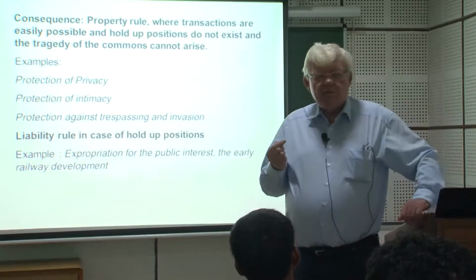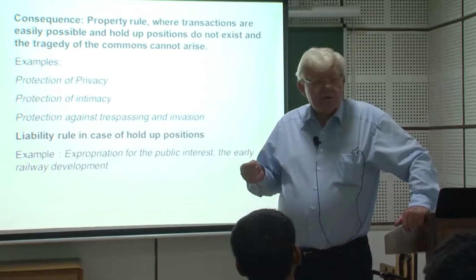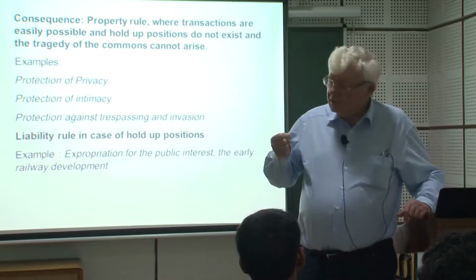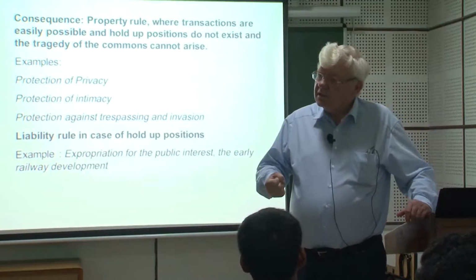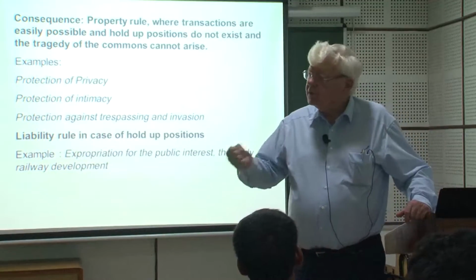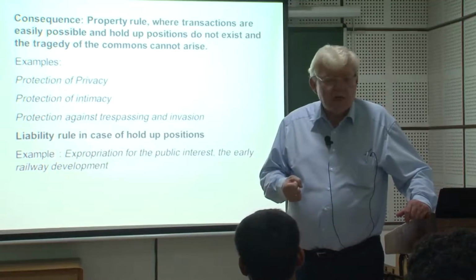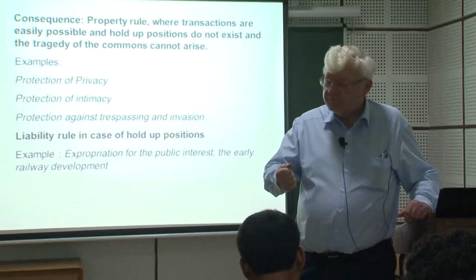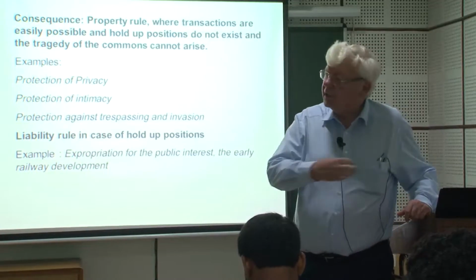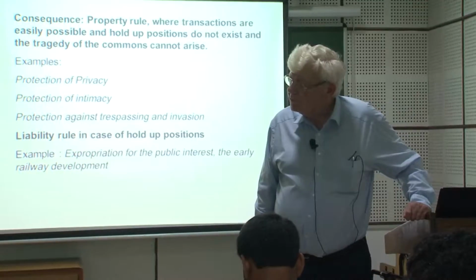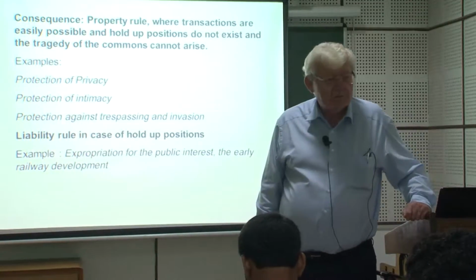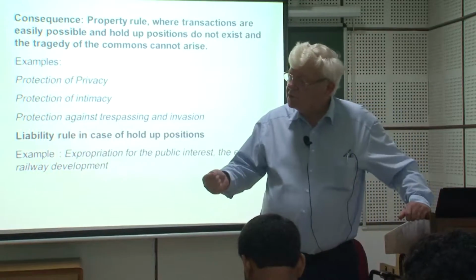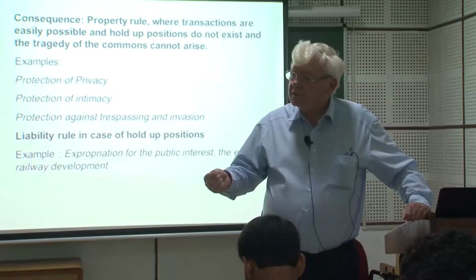So, therefore, because transaction costs are low here, we must give the publishers an incentive to make a voluntary transaction. And for that to happen, it is necessary to guarantee that in such a case they make no profit at all with their book. And then they have an incentive not to infringe an absolute right.